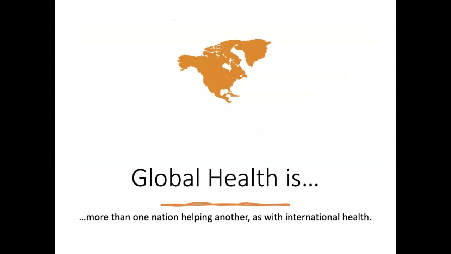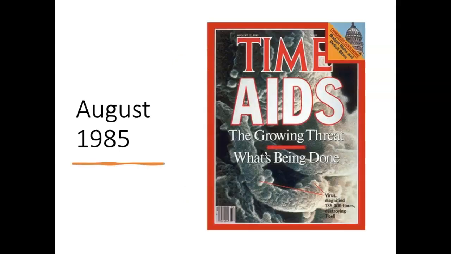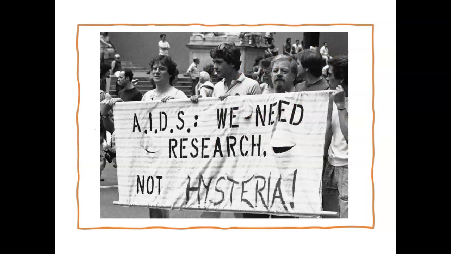Global health, though, is more than one nation helping another nation, as with international health. And this really started with the AIDS epidemic in the 1980s, and things really started to change. All of a sudden, there were individuals around the world that were becoming infected with HIV. And it wasn't just happening in our developing countries, in our continent of Africa. It was actually happening in North America.